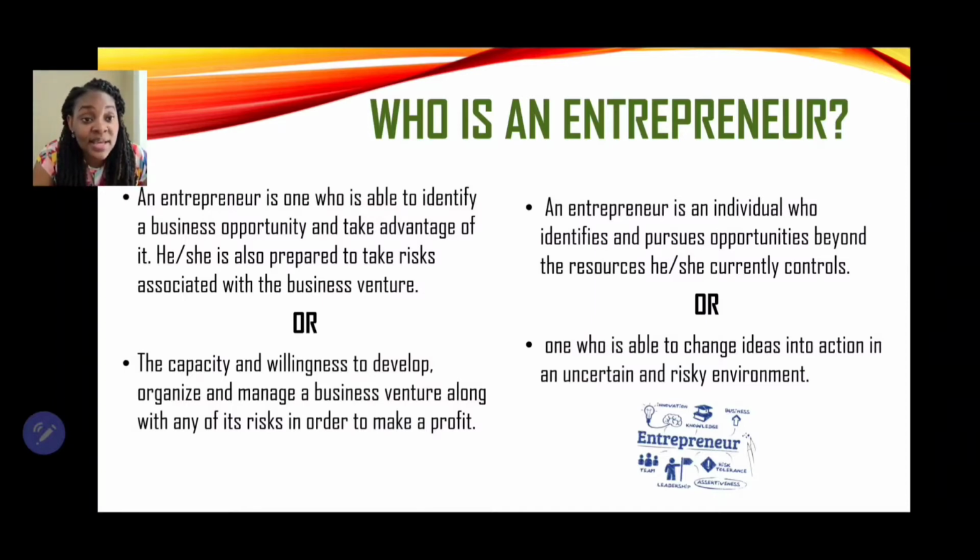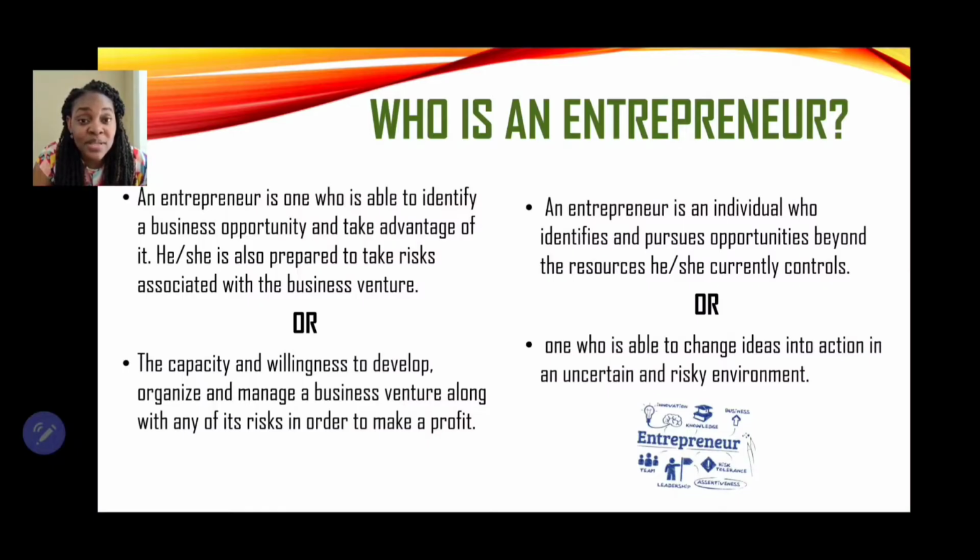Or we may also say an entrepreneur is an individual who identifies and pursues opportunities beyond the resources he or she currently controls. And finally, we have an entrepreneur is one who is able to change ideas into action in an uncertain and risky environment. Now, guys, let us take a look at all these definitions. Which key term is popping out at you? If your answer is risk, a person who is willing to take risk, you are correct.